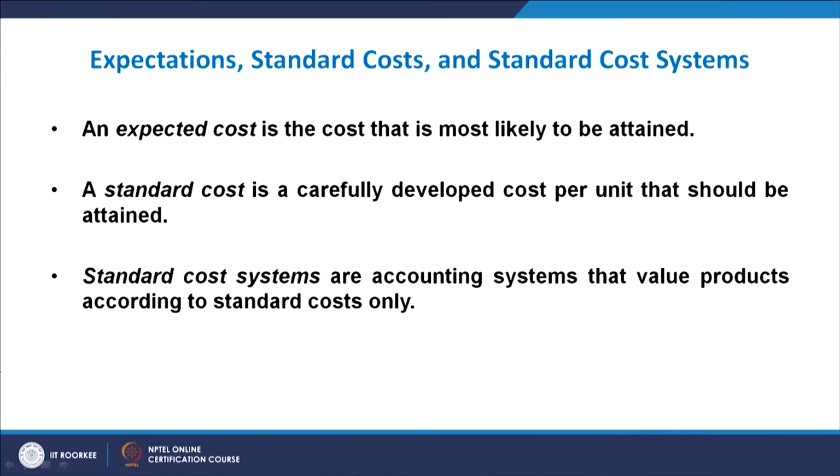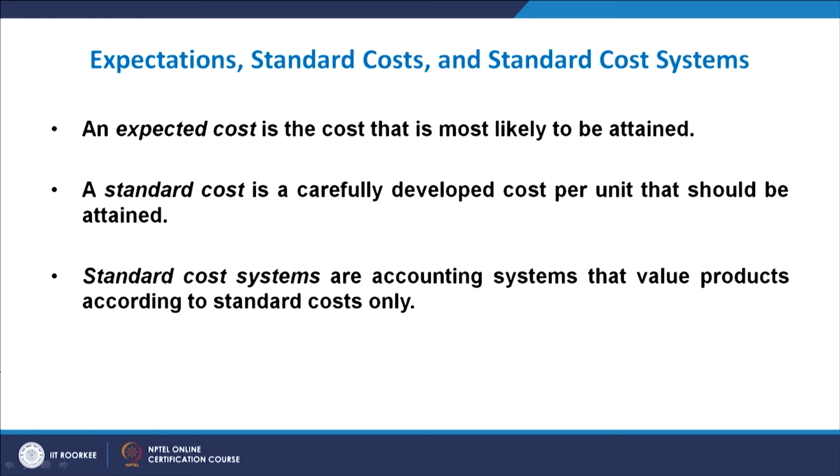If the firm is manufacturing one product, then you will prepare the standard cost for that product. If the firm is manufacturing more than one product, then you make individual costing estimates for those different products, and finally we will have to come to a conclusion about what the standard cost should be. Now, we talk about the different types of standards. We can use different terminologies here: expectations, standard costs and standard cost systems, and we have clear-cut definitions and differences for these different points.